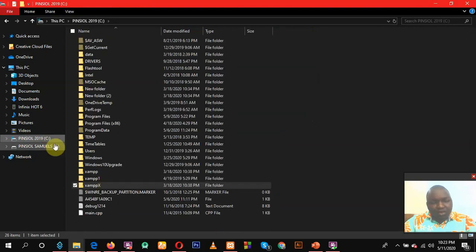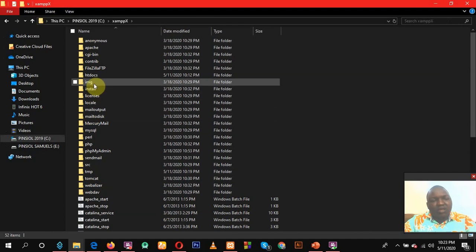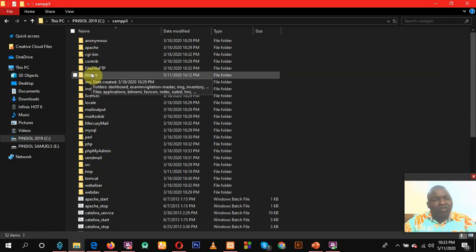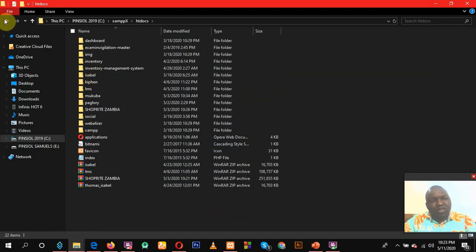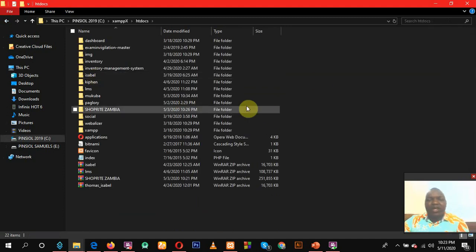So when you go to your local disk C, I'm sure you are going to find a folder which is written like this without anything in front of it. So find the folder for your Xampp. When you click on it, you're going to find other folders or files inside that folder, and find the folder which is number 6, in most cases it will be number 6, which is htdocs. Then when you enter that folder, this is where you are going to be creating your folders for your website.